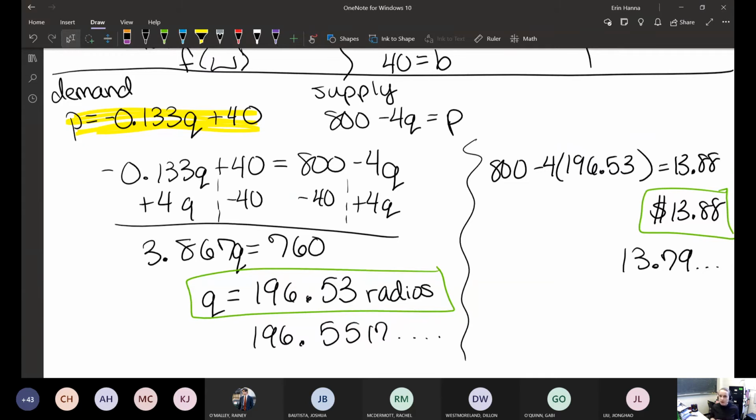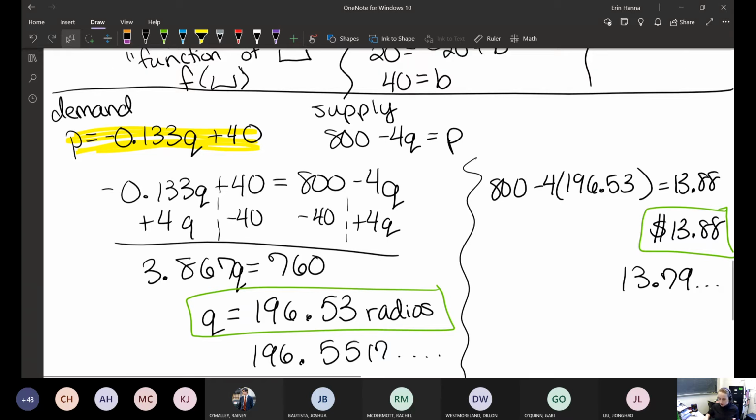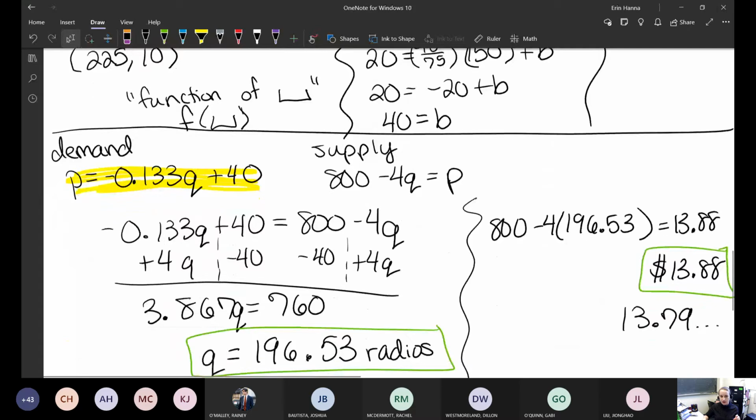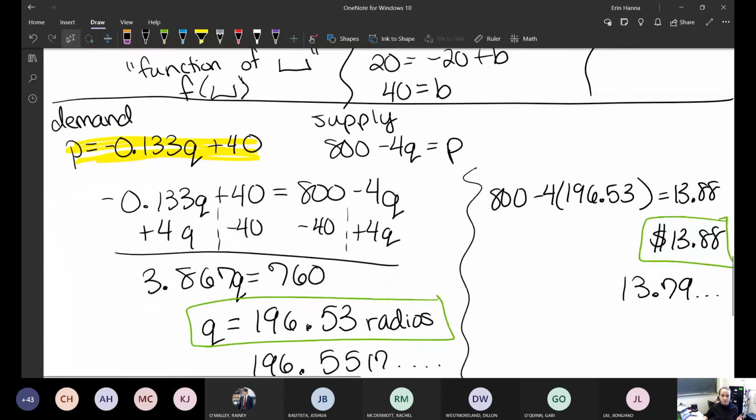Oh, on the quiz. So on the quiz, when I ask for a break-even point, I give you two blanks, one for the quantity, one for the price. And then for the equilibrium one, I actually don't ask for the full point. I just ask for one of the two values. So you just put the value I want in there. So when I ask for the full point, I give you two separate blanks to put the quantity in one and the price in the other. Any more questions?